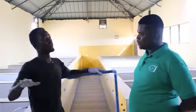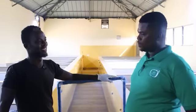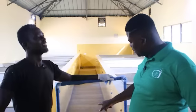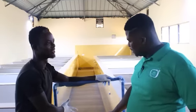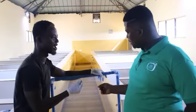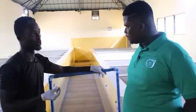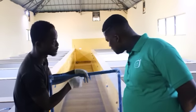They all pass through this before they go to the tank. So the live ones will be dropping through this net. Exactly. Then the dead ones will remain here. Oh, the net is very tiny. Yeah, it's tiny because their eggs are also very tiny. So that's where they pass through. They'll be able to pass through this net.